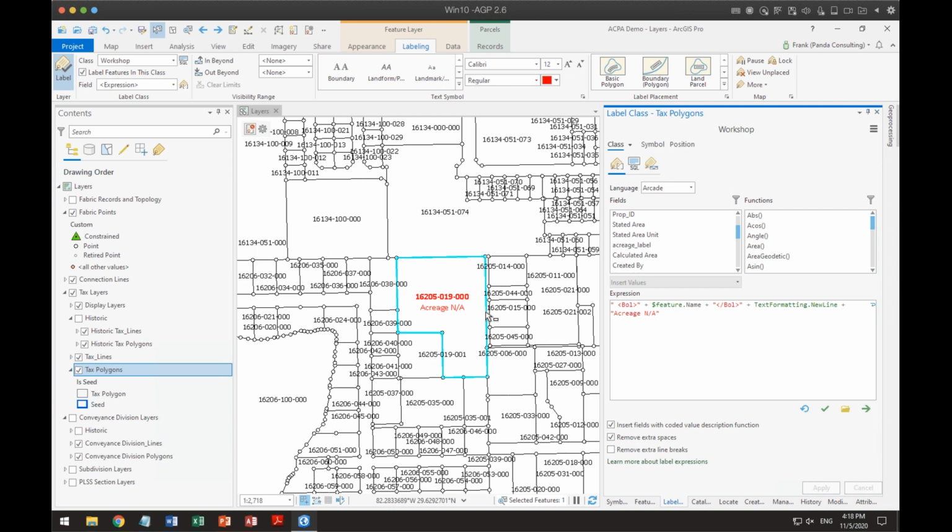I mean, you can then use it to replace symbols and all sorts of things in here that you can do by doing a combination of the SQL queries, and you can do it with the actual label expression, and you can actually do a lot of it in Arcade. I apologize for not having it set up a little bit better for doing that, but yes, you can do that in Arcade also.